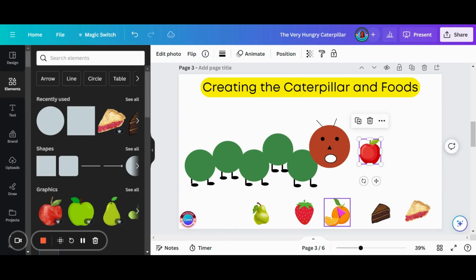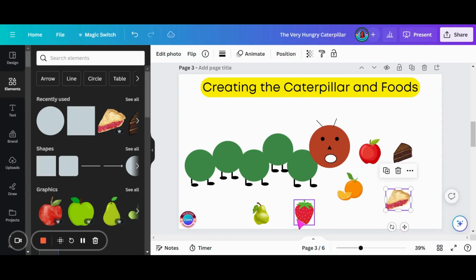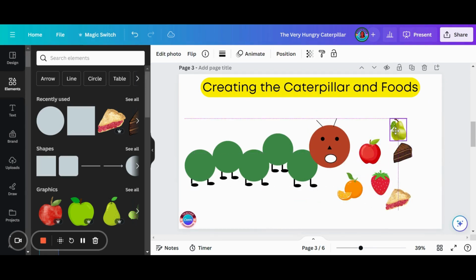Alrighty. So then they can just go ahead and position the foods wherever they want, but they have it all in one scene. They can again arrange their foods in the order that the caterpillar eats them in the story, or they can choose to focus on just one or two items. The layout and design are all up to them, and this part of the activity really brings their storytelling skills into play. So this part of the activity is not just about creating digital art, it's about storytelling, understanding sequence, and expressing ideas visually. It's a wonderful way to engage your students in both literacy.